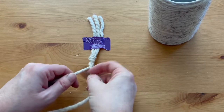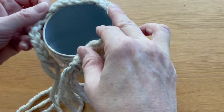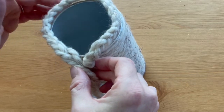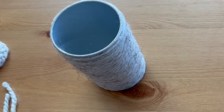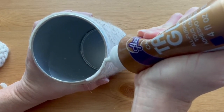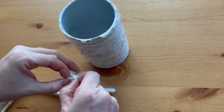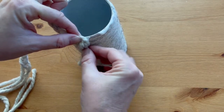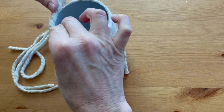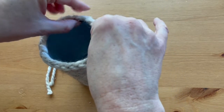You'll have to stop and measure a few times. I'm measuring my braid here to make sure it's long enough to go all the way around — it doesn't have to be perfect at this point, but that's about right. Now I'm going to take my glue and put a generous amount all the way around on the outside rim. Then untie the knot from the top end of the braid and start right where you untied the knot. Stick the braid all the way around at a slight angle going in so that it's covering the rim of that container.